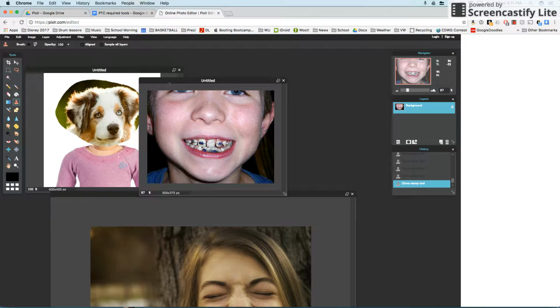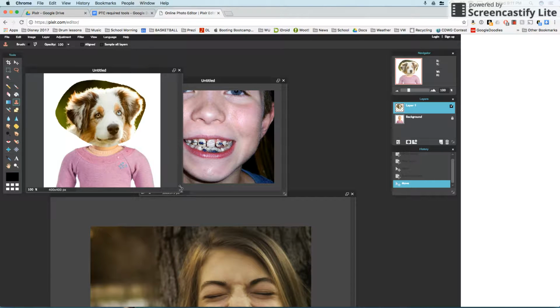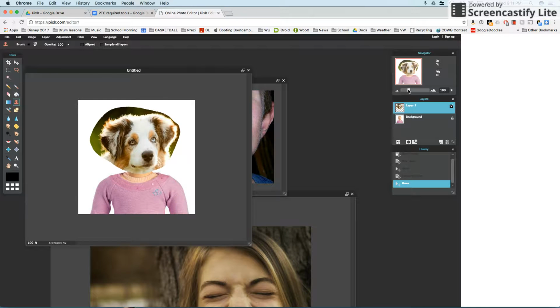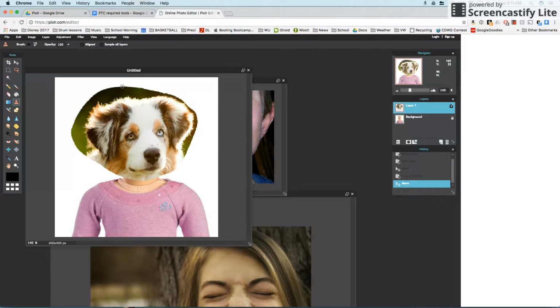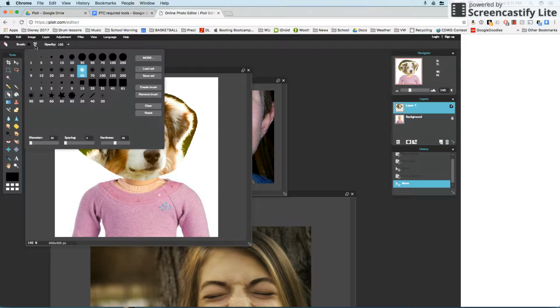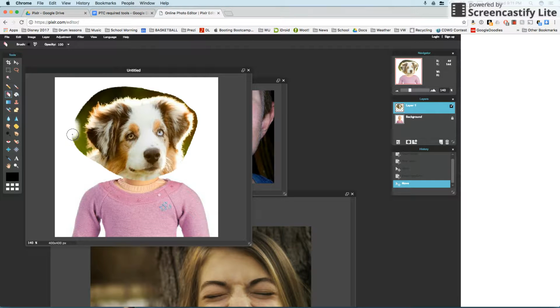Okay, and I did also want to show you a couple other things with this image because I know you can't get enough of this one. So let me zoom in on this guy. This area around the dog's head looks pretty terrible. So you can use the eraser on that and you can choose a different type of brush. I like to use one of these soft circles here instead of the hard circles, and that way I can just kind of go around and almost creates like a little glow around it, and it makes it look less harsh when you're erasing. Now obviously I'm erasing the dog's whiskers, so it looks kind of weird, but the whole thing looks kind of weird, doesn't it?